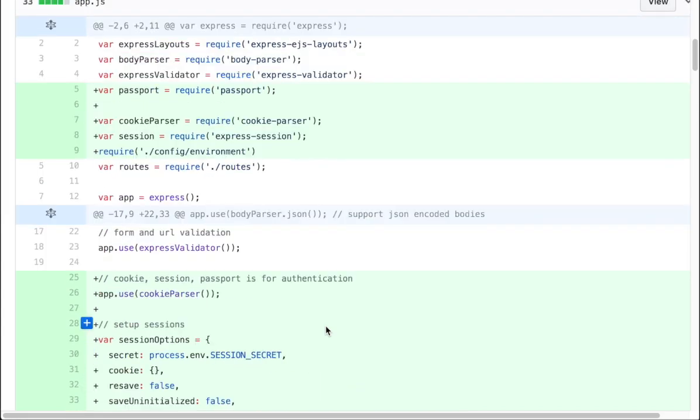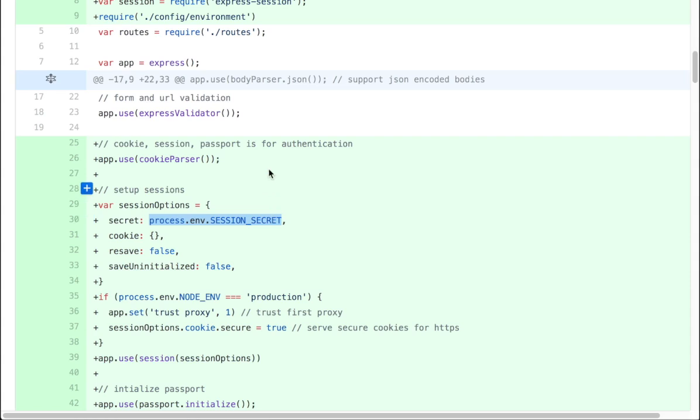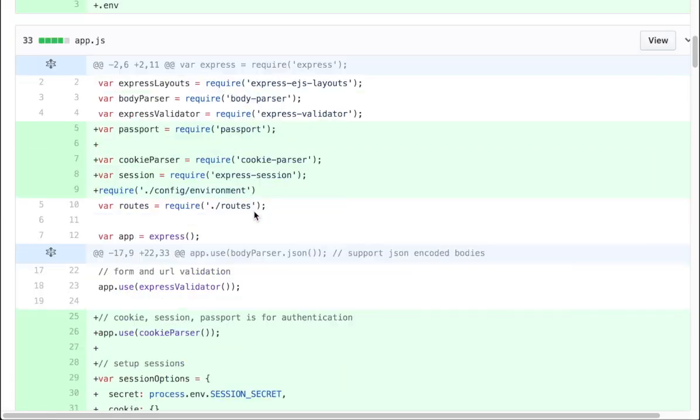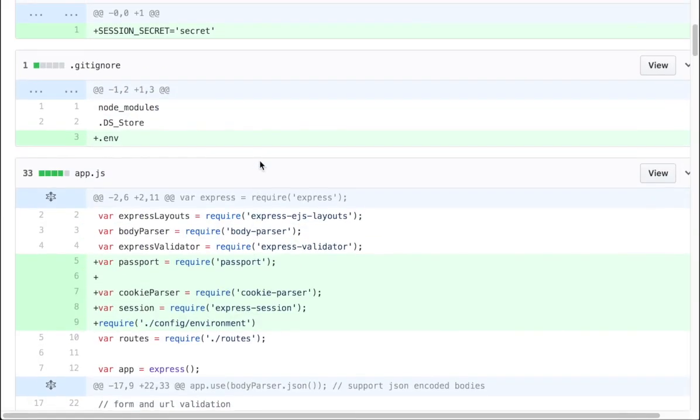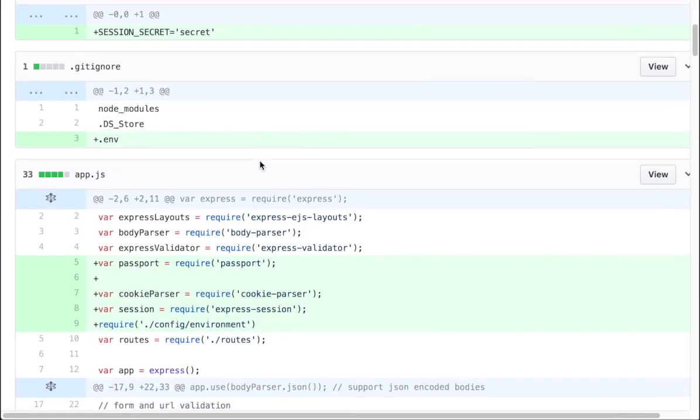And I also added another library, the .env library. The reason I installed .env was because sessions require a secret, and instead of hard coding the secret and then checking that secret into Git and uploading it to GitHub, I can use the .env file to store the secret, and then Git ignore the .env file so that it doesn't get stored in GitHub.